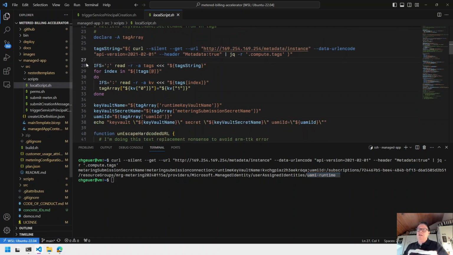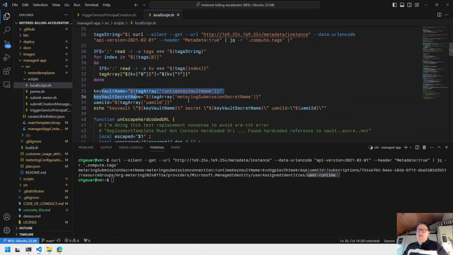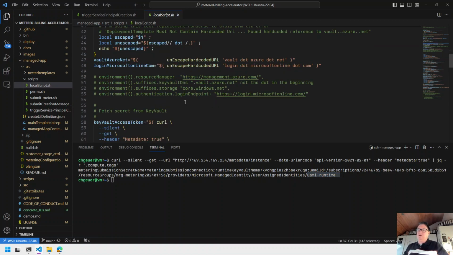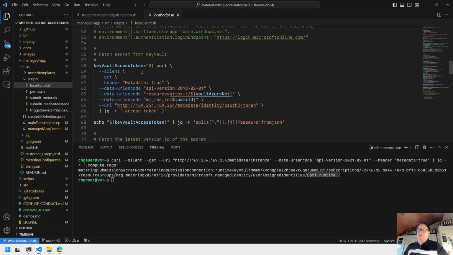Then this local script is basically cracking up the tags, extracting the information, and then making a curl call against the key vault. Well, first making a call against the Azure Instance Metadata endpoint for the specific user-assigned managed identity to grab a token for Key Vault.